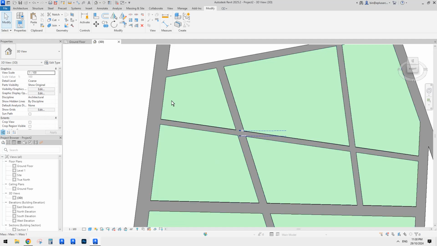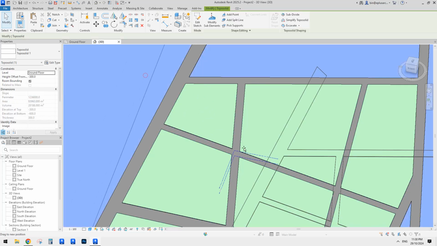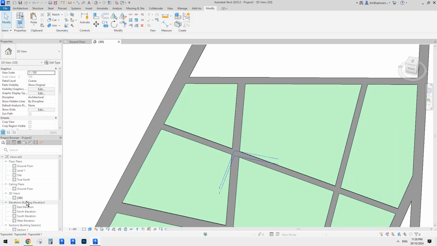Oh, where's my, oh, sorry. Because that mass only contains reference lines which are invisible, we won't be able to pick. I think we can go to family under mass.